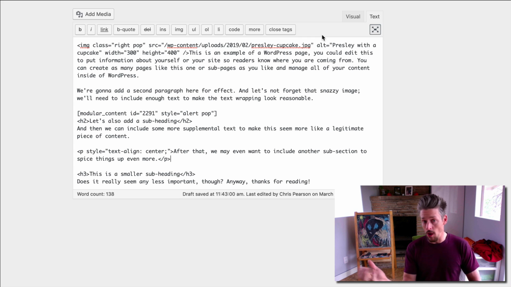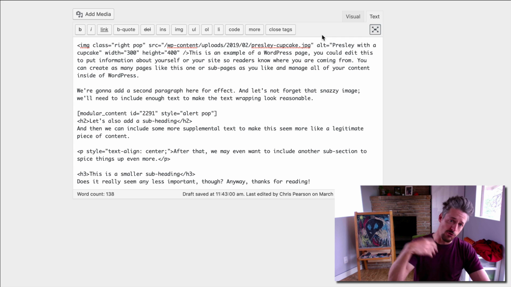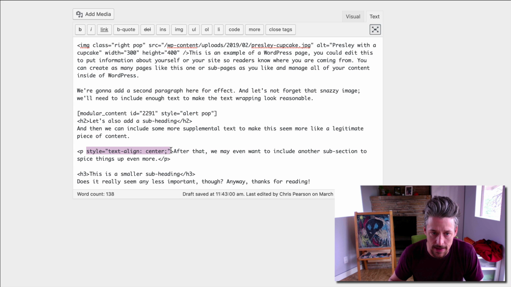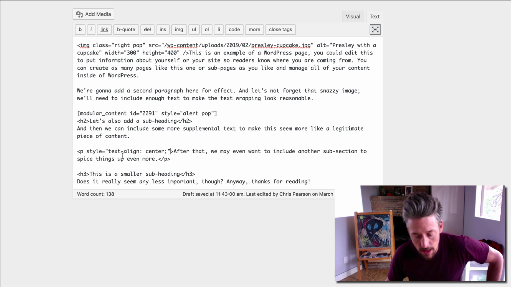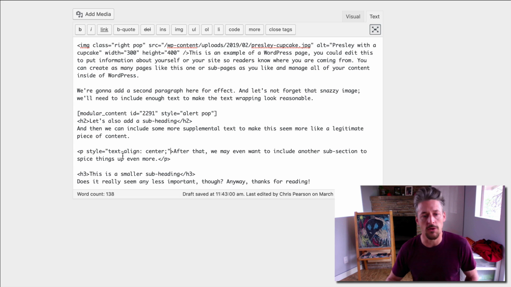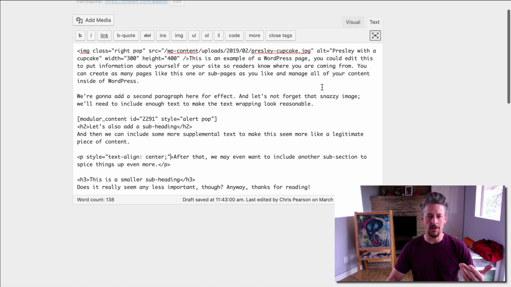Because one theme might do it one way, another theme might do it another way. So if you do everything to cater to this current theme, and then you change your theme in the future and it doesn't support that, you still have idiosyncratic touch points. They're just not inline styling. It's still a sin, it's just not as much of a sin. But the results for you are still the same. You have a lot of crap you now have to tend to if you want the right results on your site.